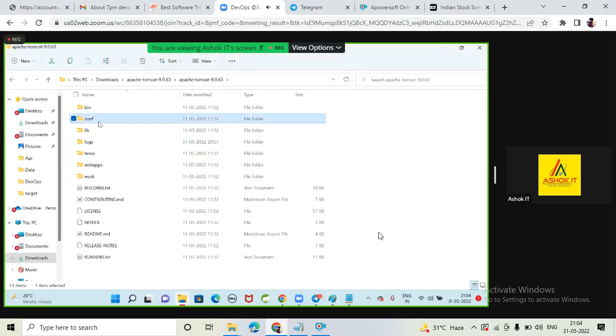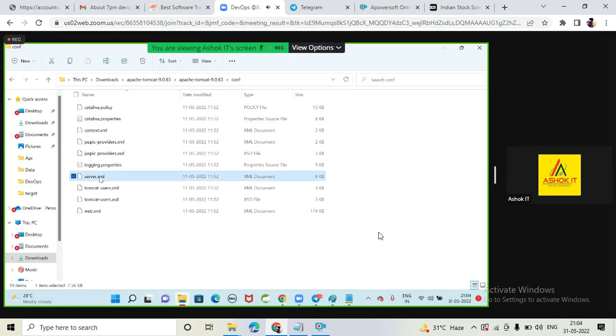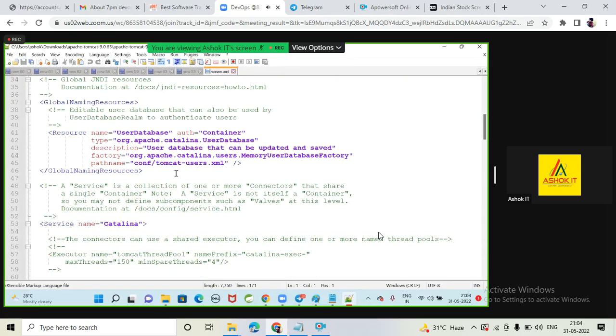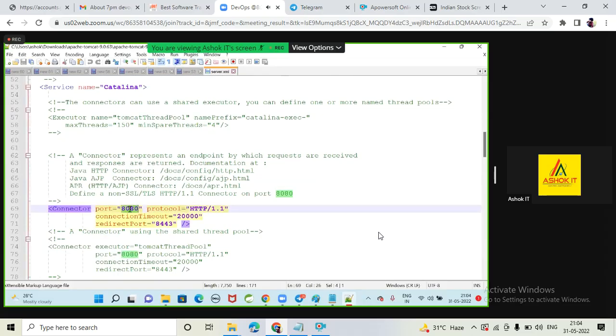Let me show you. In the conf folder, there is a file called server.xml. Let's edit this file. Can you see the server port number? The connector port number is available. What port number is it using, guys? What is the default connector port number? The HTTP port number for Tomcat. What is the default port number? 8080. Can we change this port number? In which file do we need to change the Tomcat port number?